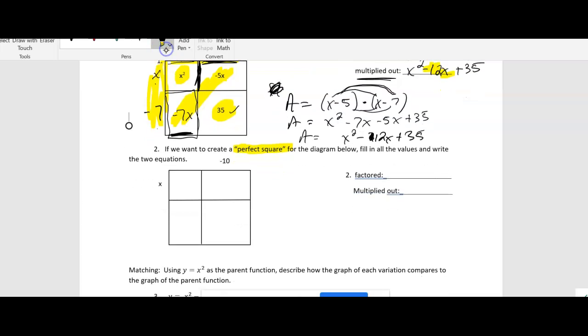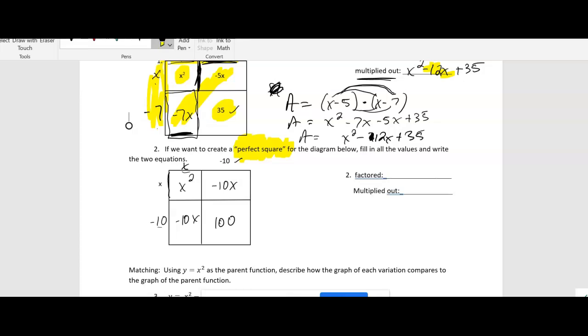This one now I am specifically telling you needs to be a perfect square. So that allows me to give you a little less information. If this is a perfect square, then what has to happen? If this is an x, then this would be x, giving us our x squared. And then if this is a negative 10 up here, this would have had to be decreased by the exact same thing, which is a negative 10. So we have the exact same thing as a length and as our height. Then the negative 10 and the x would make a negative 10x here. This negative 10 multiplied by that x is a negative 10x here. And then the negative 10 times the negative 10 is 100.